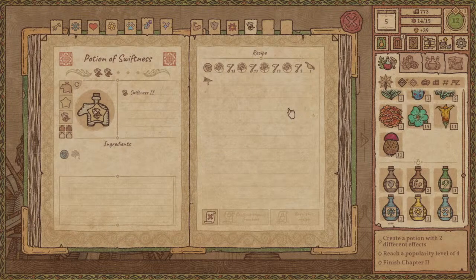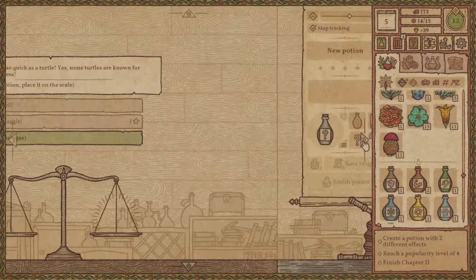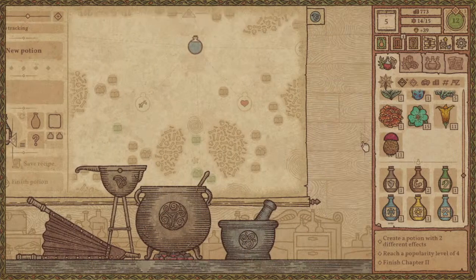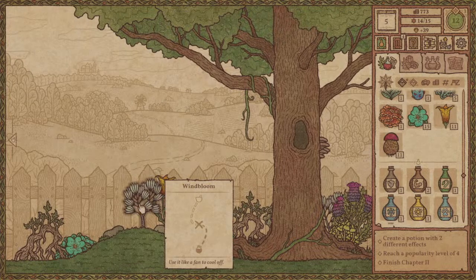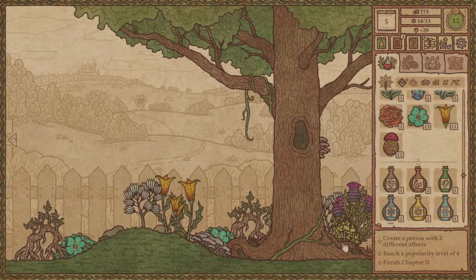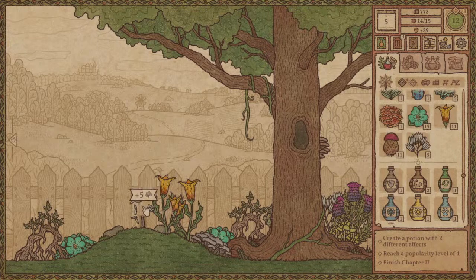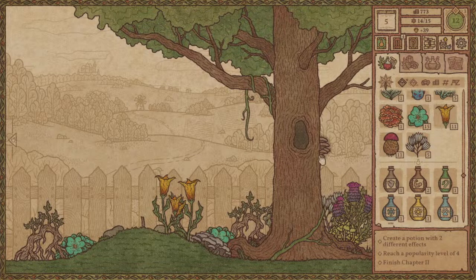my level 2 swiftness potion that I can't build because I have no wind bloom. Oh my god. Whose idea was it to get rid of all the wind bloom? We've got lots sitting here. Grab that. 5. Look at that. We're going to leave that wind bloom there. We're going to leave that one there.